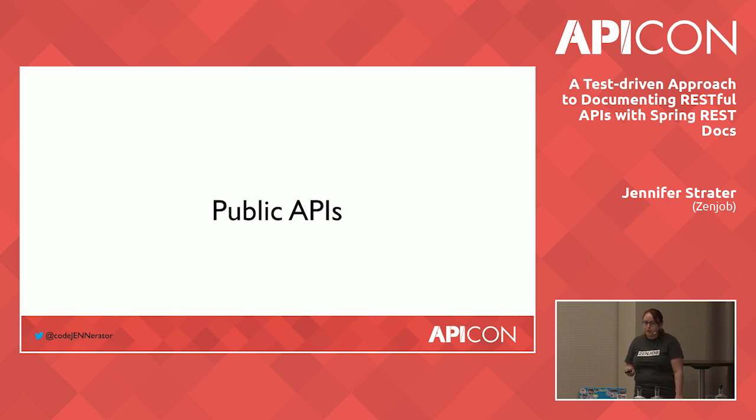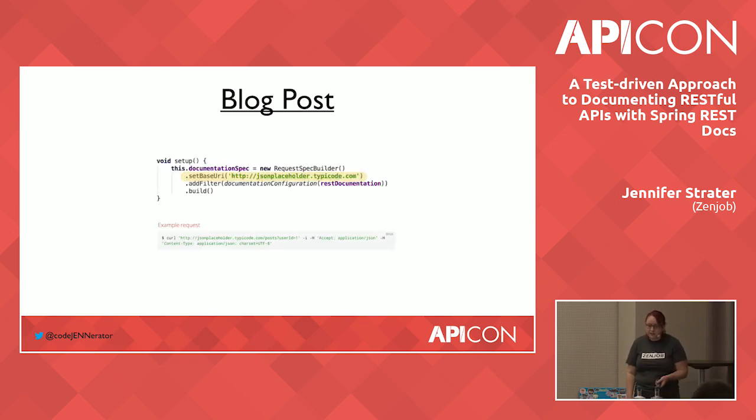Okay. So of course, I was talking about with Rest Assured that it's very powerful. So I wrote an extensive blog post about how I ran this against a placeholder API. The important part just being that you set a different base URI, and then you can run these same tests against anything. And that may seem kind of strange, like, why am I documenting something else? But maybe it's a different department you don't have control over, or something that you just want to pull a single example from someone else's documentation, or from someone else's API. You can do that too.